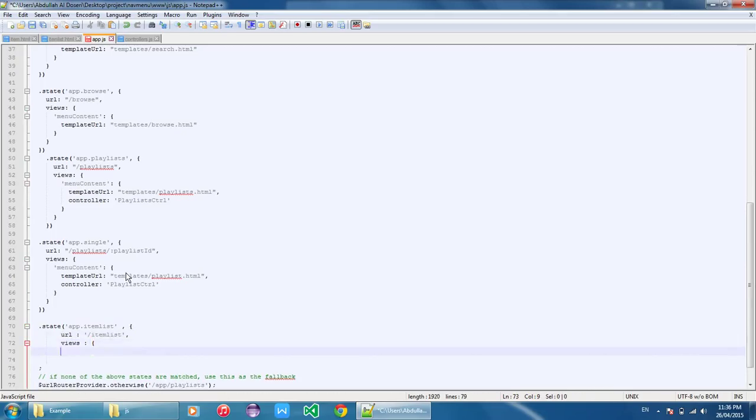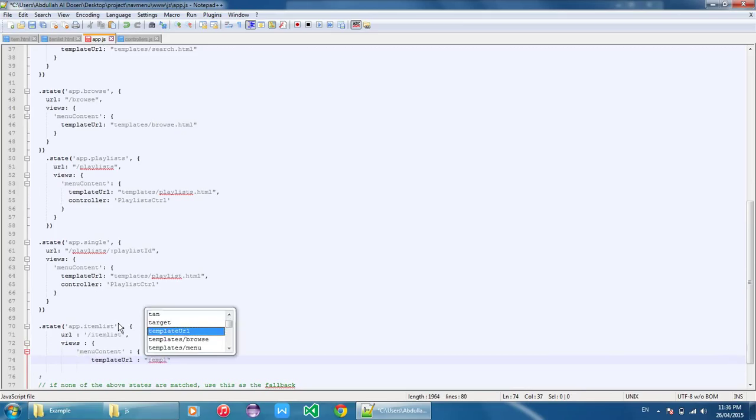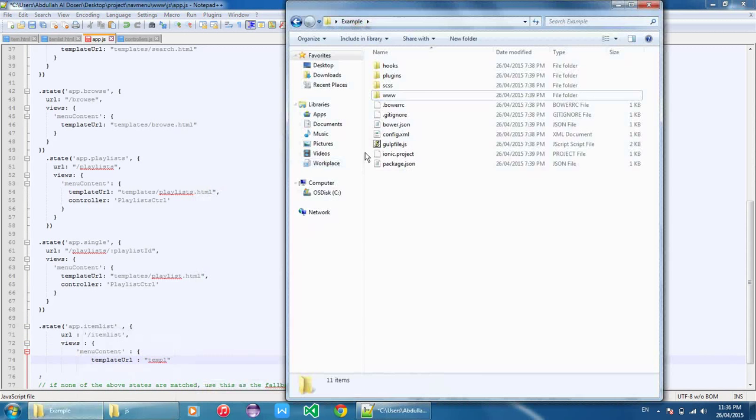curly bracket. Now here the configuration, menu content, good, open curly bracket, templateUrl, and here you have to specify the path of the HTML view.